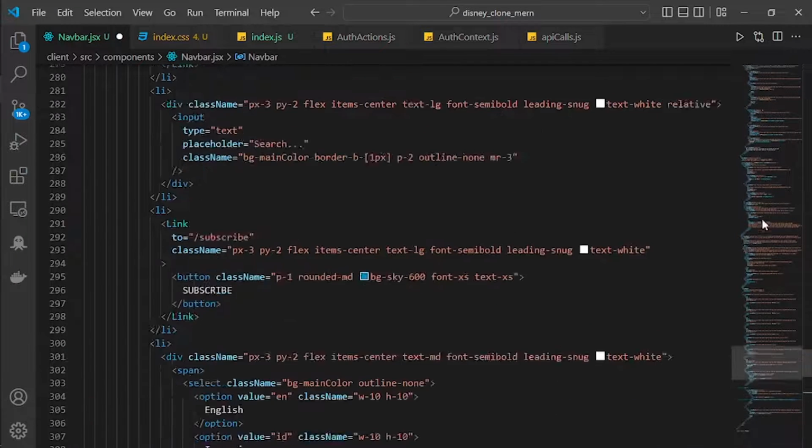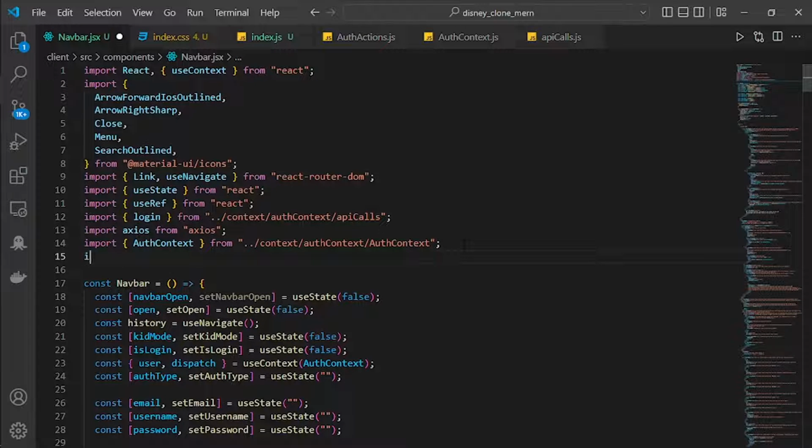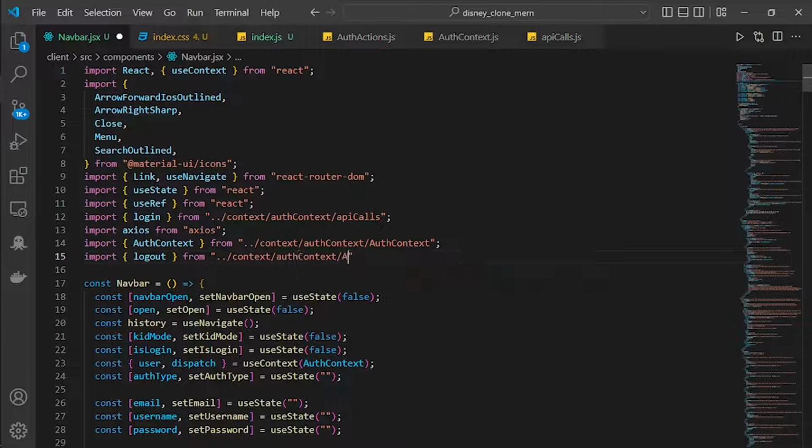Okay, there's no suggestion for this one, so let's just import it manually. After this AuthContext, I will put the import, and then it will be logout, and then from ./context/authContext/authActions.